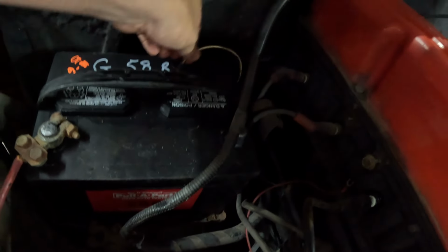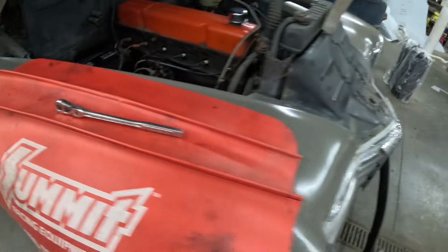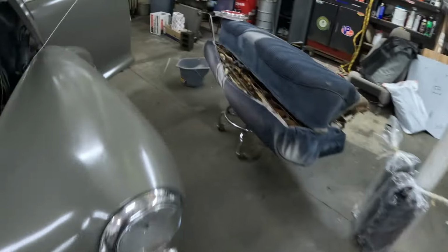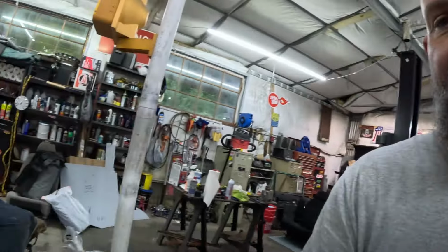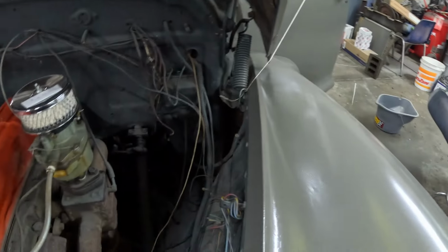Look at that off the distributor. Broken. Don't know where this one goes. Broken. We've got some over here on the driver's side that are skinned. They've got to be repaired. And then we're going to clean up that gobbledygook. Get all that cleaned up and make it look presentable.